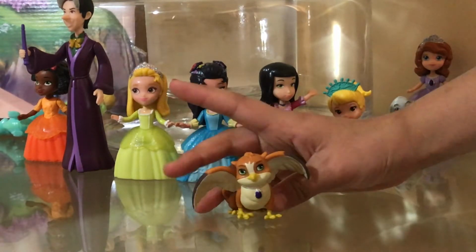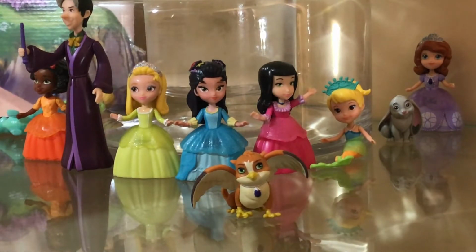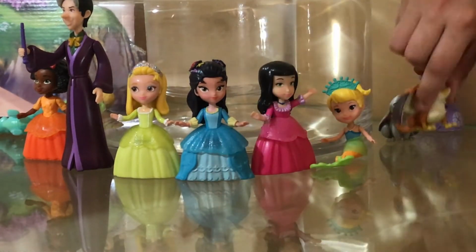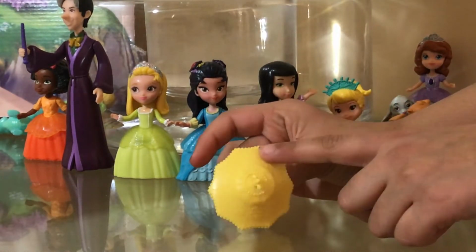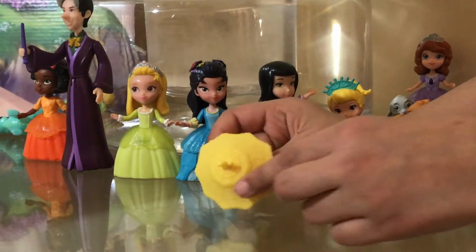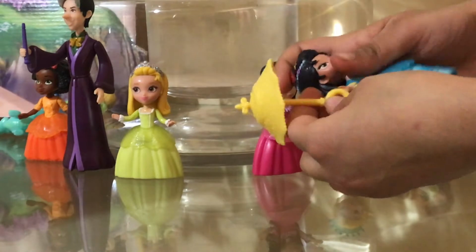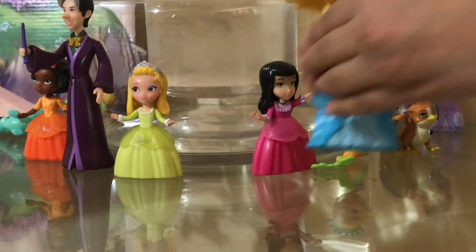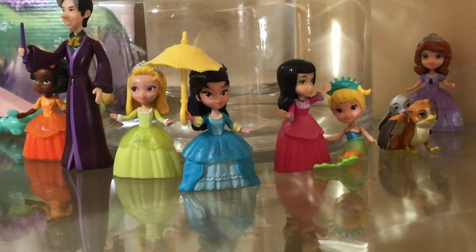Next we have a griffin. She's wearing Sophia's necklace. And the griffin likes to steal shiny stuff. It really likes them. Those are all the characters, but we still have some stuff. We have this umbrella with these symbols on it, and that goes to Hildegard. She could hold it by this little holder stand. So there she is holding it. Now she's covered from the sun.